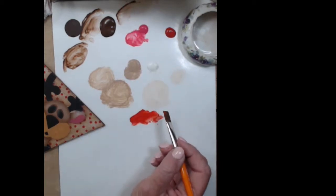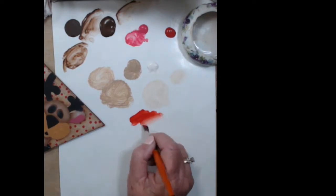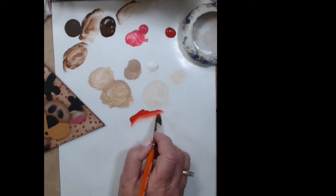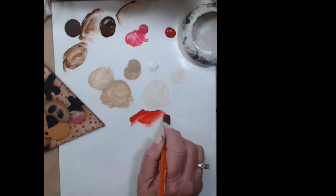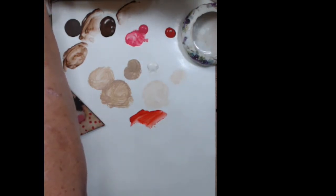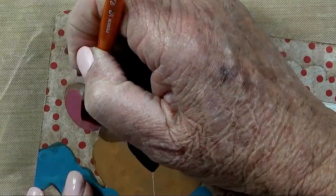When I want to soften my floats a little bit, if I have a really dark color, like this would be really dark on that, what I do is I corner load just like I was going to do a float. And normally when you blend for a float, you blend and you stay in the same line of paint. But when I want to soften that float, I blend and walk away from that main line. So I'm leaving more paint on my palette and I'm softening that float a little bit. So when I say you want to blend it out really well, that's what I'm talking about, so that you get a softer float.